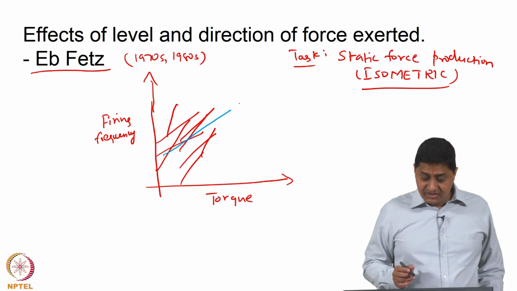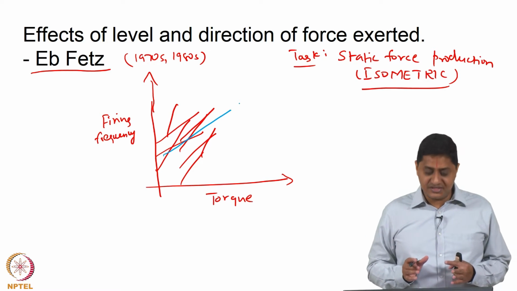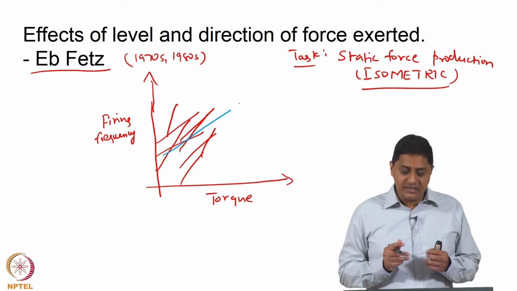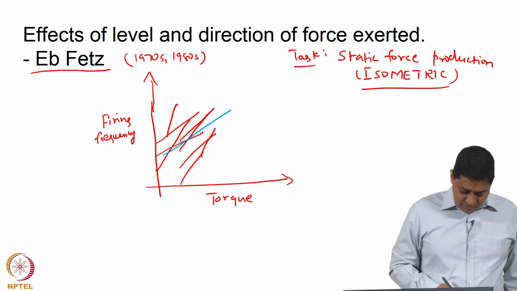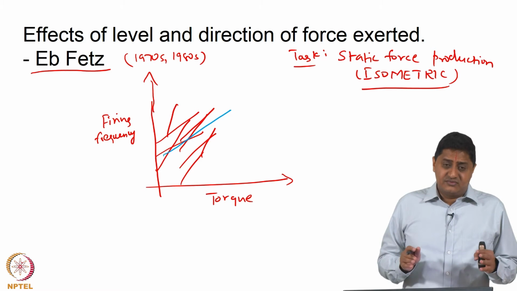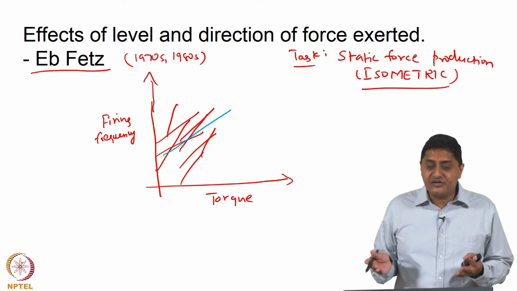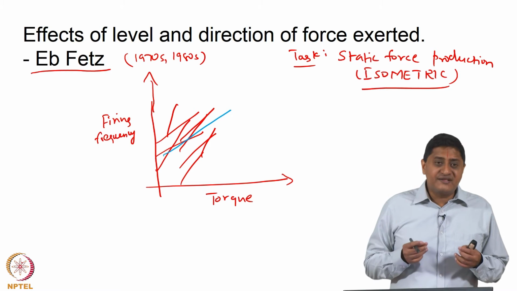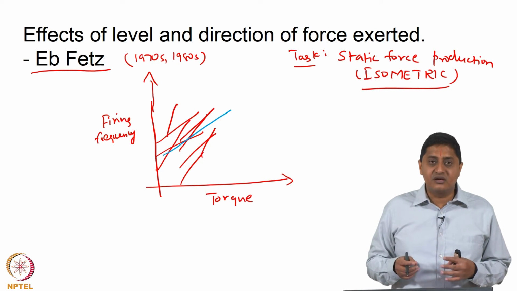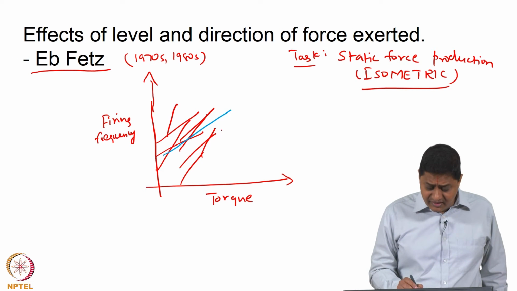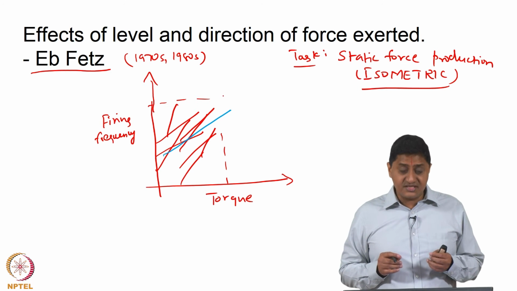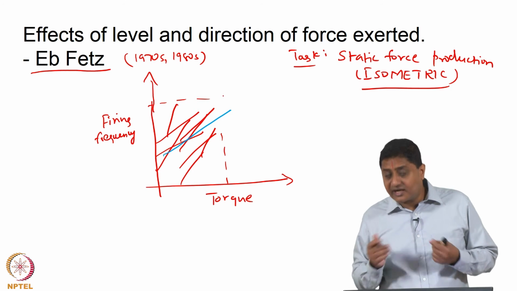What is the message from this? The message is that if I have to increase the force, then the firing frequency will increase. This is true in the case of isometric force production. So, this provides very strong evidence in support of the hypothesis that in the absence of movements, when there is no such thing as kinematics, force level is encoded by the primary motor cortex. So, the idea is that force is a control variable. At least in the range of forces and firing frequencies considered, and in the set of neurons taken, you could say that there is a very nice correlation between force level and the activity of primary motor cortex neurons.